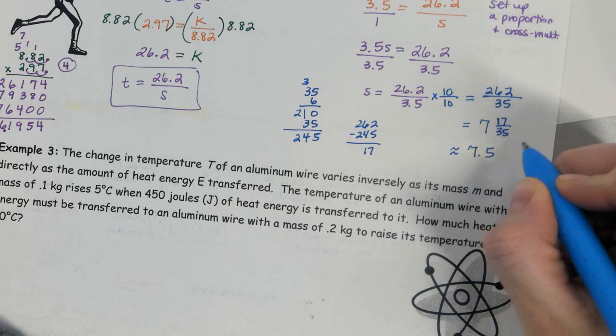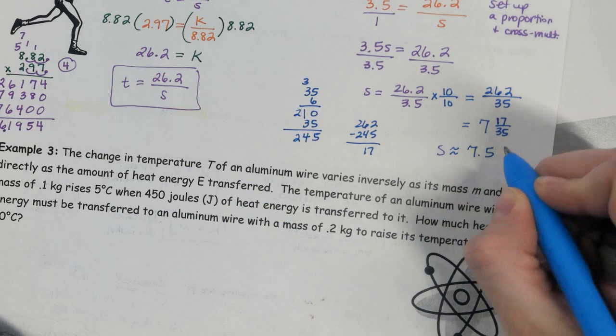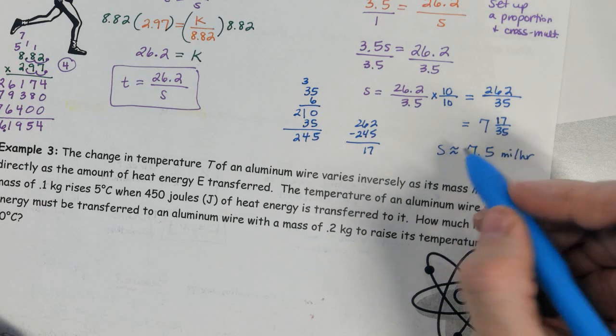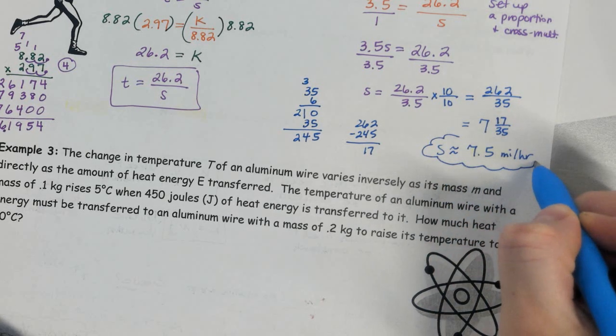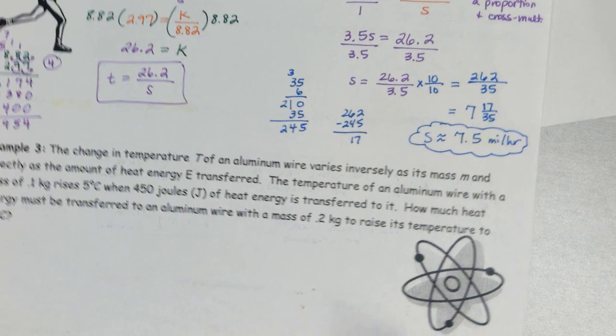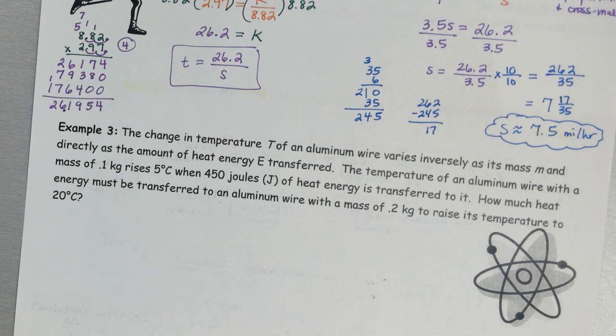And then we have to put our units on it. So we're finding the speed. What's the unit for the speed? Yeah. And I'd be fine if you left it as a mixed number. I just want you to think about some of those things. These are good strategies for your SAT, PSAT, when you're trying to eliminate answers, right? Recognize that it's going to be half.